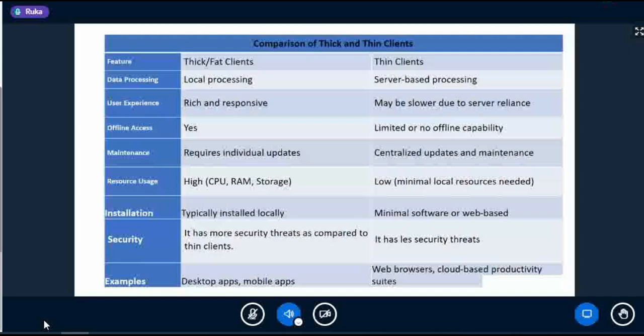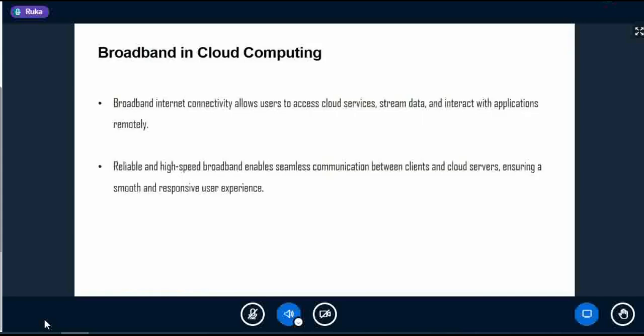And for the thin clients, we have the cloud-based productivity suites. We have the web browsers, the likes of Google, Yahoo, and the Facebooks that we like utilizing ourselves.